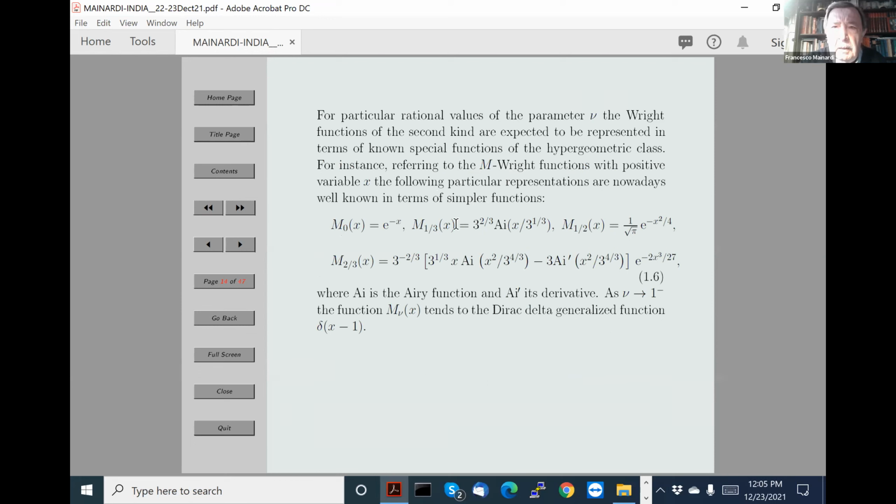But in some cases, they are related to simple functions. For example, of course, for nu equal to 1/2 it is the Gaussian, which is very famous in probability and statistics. And for 1/3 and 2/3 it is related to Airy. And this was the inspiration to contact an expert on Whittaker functions, Professor Paris, to explore whether, when the order is related to 1/3 or 1/2, they are related to Whittaker functions, because the Gaussian is a particular Whittaker function, and also the Airy function. And this was the inspiration, the reason.